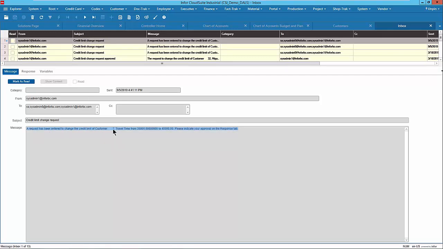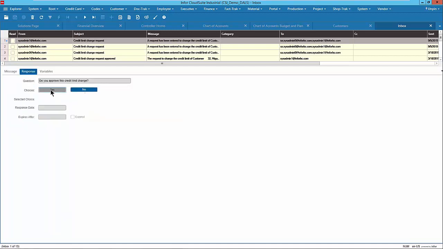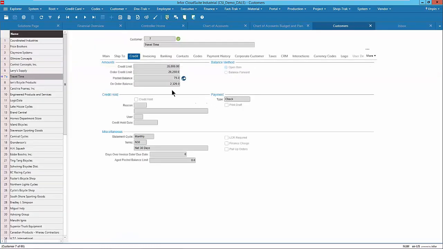Request is made to change the credit limit of customer 7, Travel Time, from $35,000 to $40,000. Please indicate your approval. So I go over to the response tab. Do I approve or disapprove? If I approve, it then processes that in the background, and we go back to the customer page. After the processing occurs in the background, this will ungray and will say $40,000 because we've approved it.